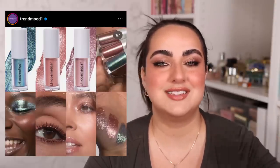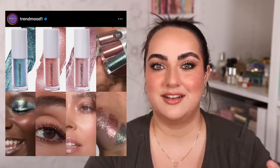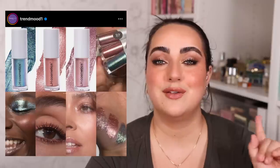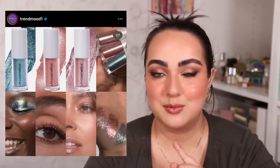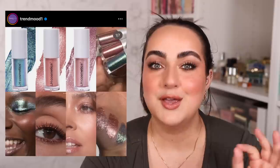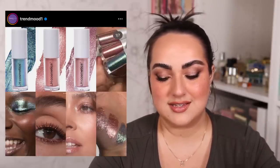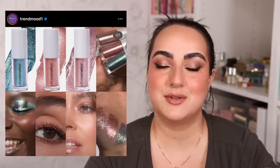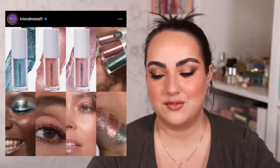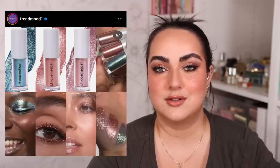One of these days I just have to dig in and buy a whole bunch of different products from her and do a dedicated video because I'm definitely very intrigued. Whenever that happens, this new product is going to be in my cart because if you know me, you know I love my glitters. My favorite shade is definitely the Tease because it is a teal multicolored sparkly shade and it's the most unique out of the three she's launching. Very excited for this release.